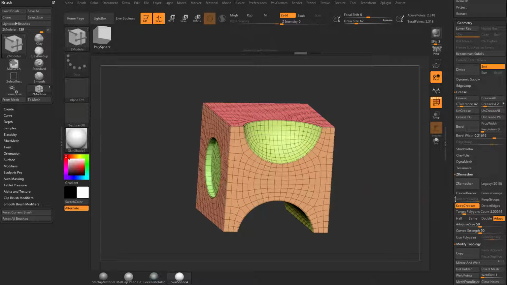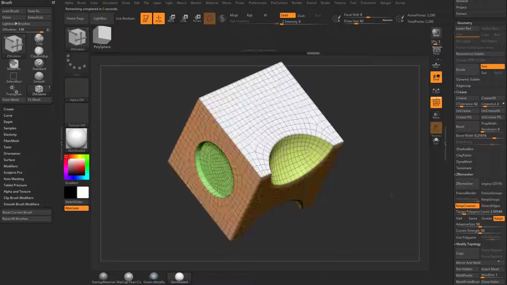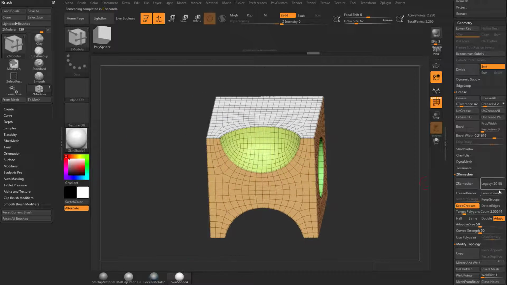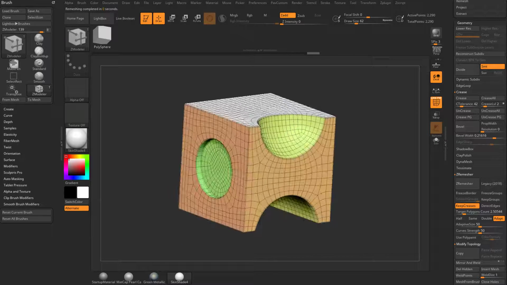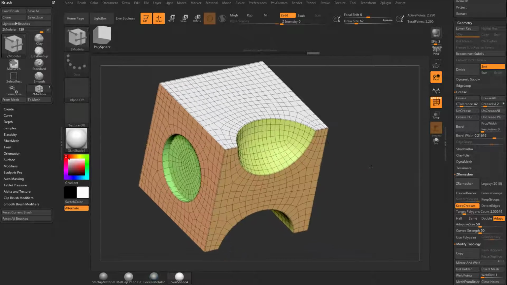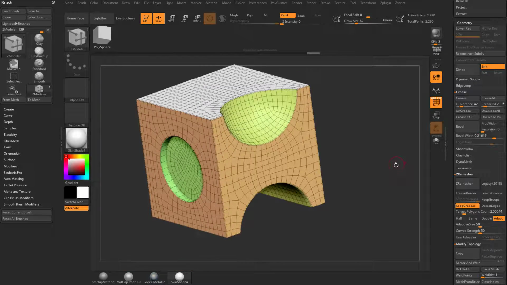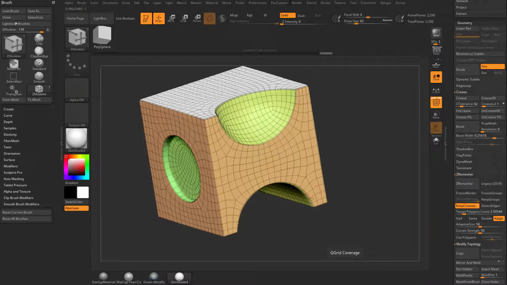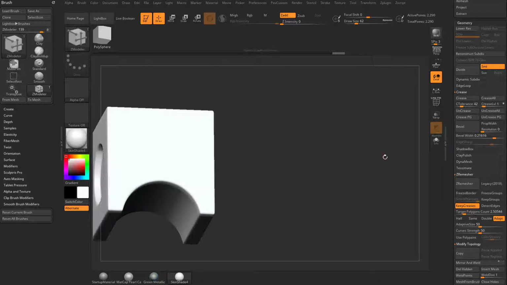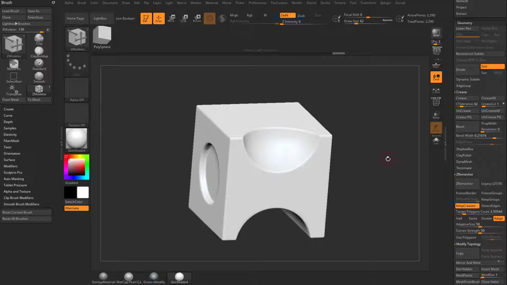And again, if you hold down Alt and ZRemesh, it'll give you a different midline algorithm. So you can see here we have a slightly different polygon layout. And that's true for the legacy as well. So if you get a better result using that Alt algorithm, then by all means, ZRemesh using that. But again, look how amazingly clean this is. Hit D for dynamic subdivisions here. We'll drop our crease level down to 1, smooth subdiv up to 3. And you get such a nice, smooth, subdivided result on these complex meshes.